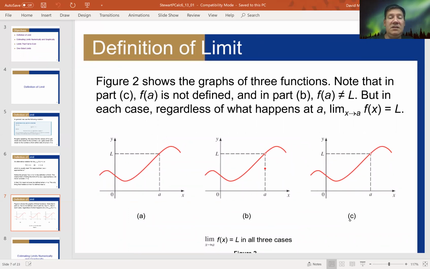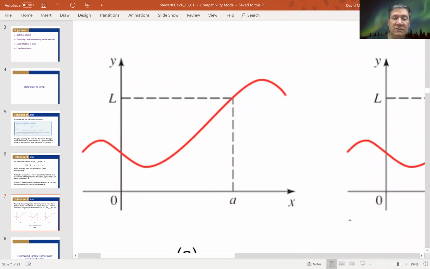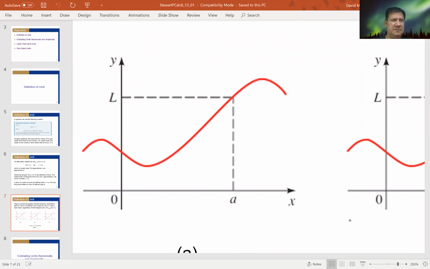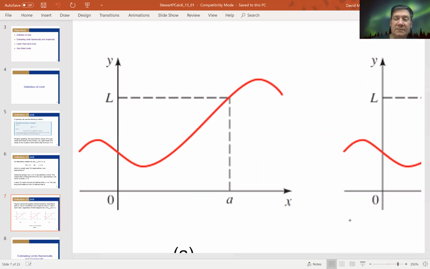So in these cases, if it's a continuous function, now again, notice here how for part B, there's a hole in the graph. I'll zoom in on that for a minute. For part A, it's nice and smooth, and there's no gaps, and there's nothing funky about that at all. So as x approaches a, coming from this way, as x gets closer and closer to a, if we follow the graph, the value of the function gets closer and closer to the value that we say is L.